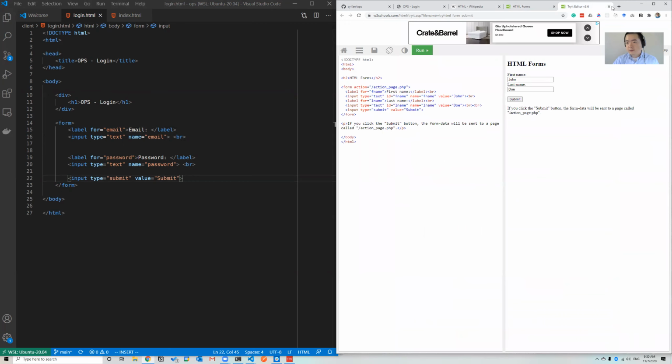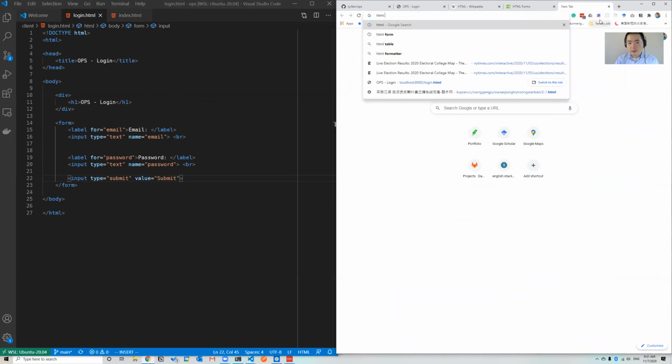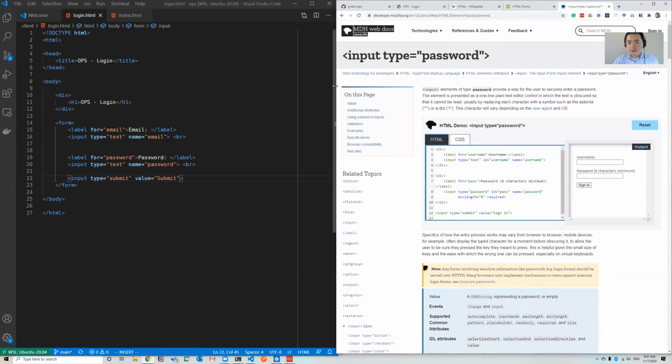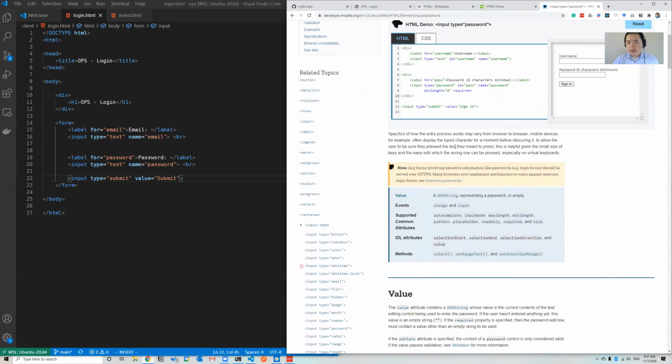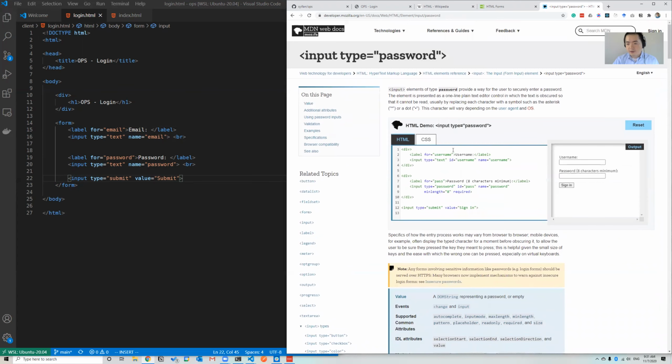So we need to check it. You just cannot simply remember that. So, HTML input password. So I think it already directly showed me the information. I generally feel this Mozilla's website is kind of more verbose. It's sometimes harder for you to get information compared to W3Schools, but it's generally good. The information is richer here, more information here.